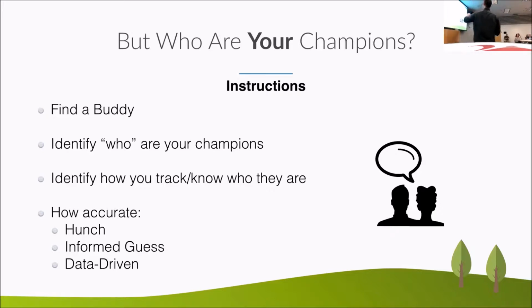This one actually isn't on the index cards. That's coming later. This is just conversation, because I wanted to ease you into it. I'll make you write and use your full brain later. This could just be the talking part. Find a buddy, and I want you to work through these things. Who are your champions? Not at this broad level, like, well, it's our volunteers in a general sense. It's these specific people that volunteer with this program, or we have long-term volunteers versus single event volunteers. And then start to talk about, okay, how do you know that those are champions?